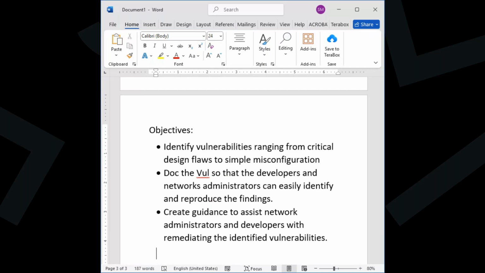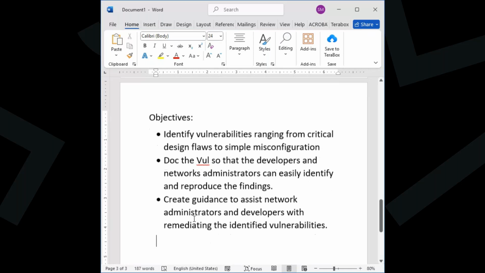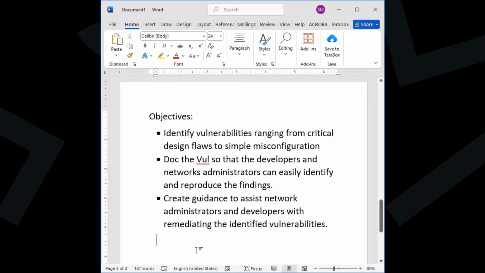Now, there are some tools available to conduct vulnerability scanning. I'll be writing here a list of network vulnerability scanners. Means you have to pay for them.